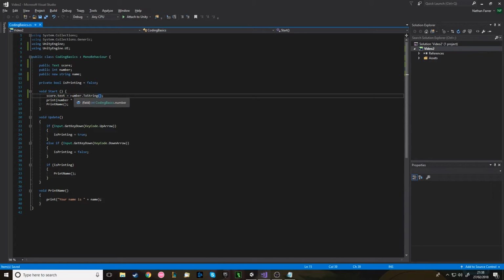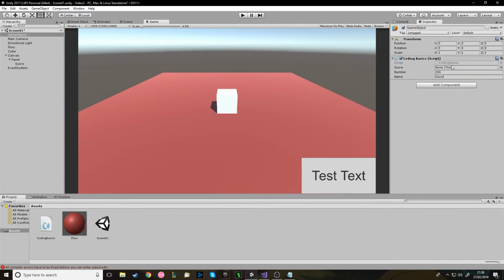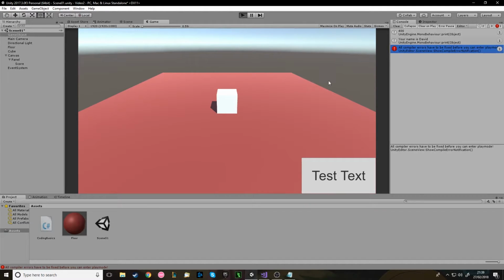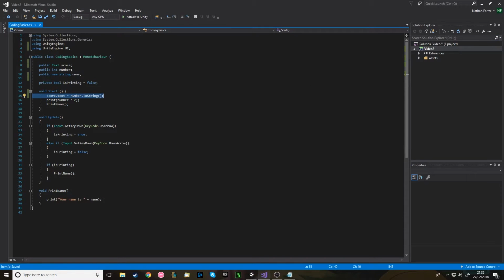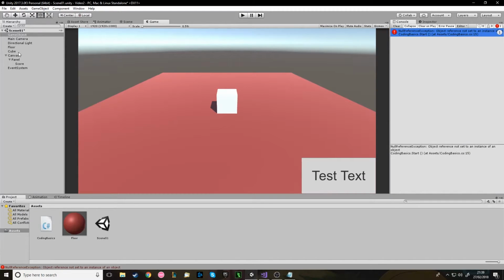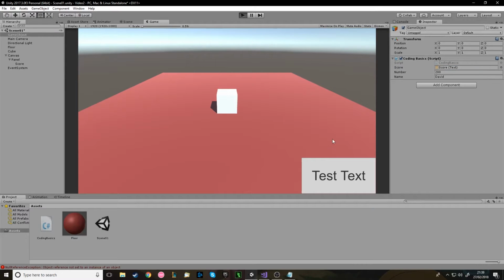Now what that means is it just takes this number value, which will be whatever number we've put in the inspector, which is, come on, we gave it 200. Now it'll convert the number 200 into a string 200. Oops, what have I done? Not set to reference. Oh, because I changed the variable name in here from text to score, I basically created a new variable, so I need to go and reassign the text thing that I dragged in, as it's gone. So I just need to do it again. Simple mistake, and play. Now this text will change to 200, which is the score.